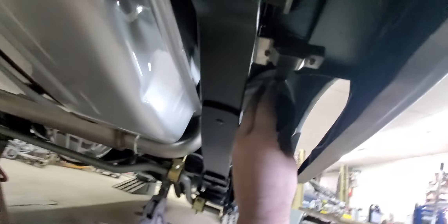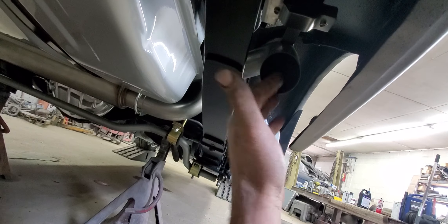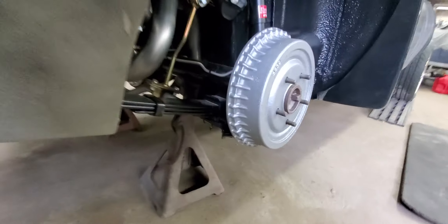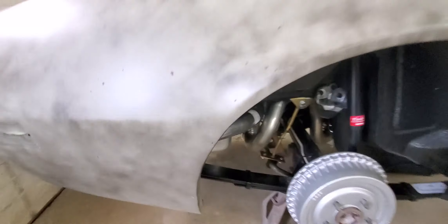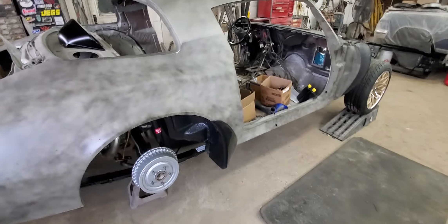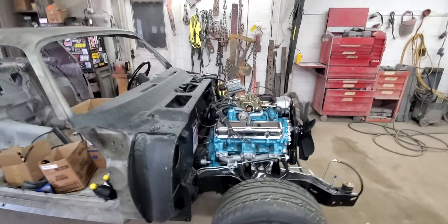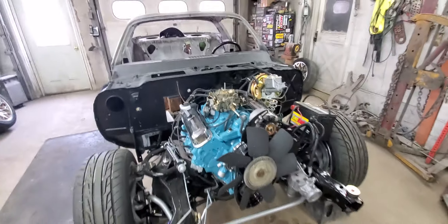I still have to do a little 45 degree thing here — it comes with a kit to mount your Trans Am dual splitters or stainless steel splitters, I'm still going to put those on. Give you a little startup. Now that it's muffled, you can hear things. I've got to still shim the starter a little bit because I can hear the gear hitting the ring a little bit.